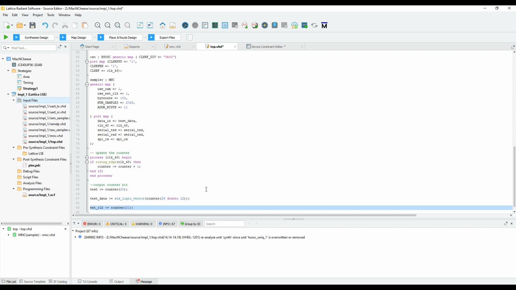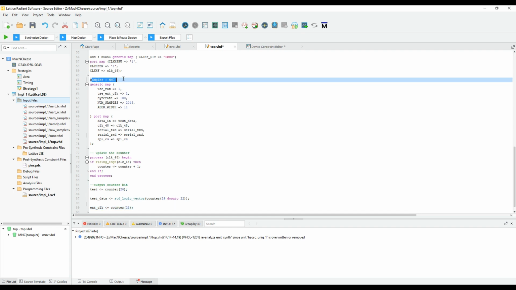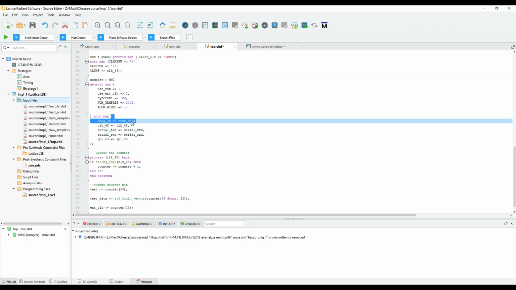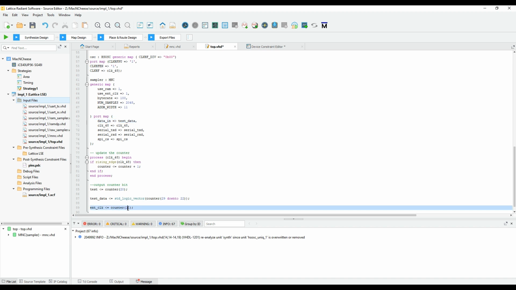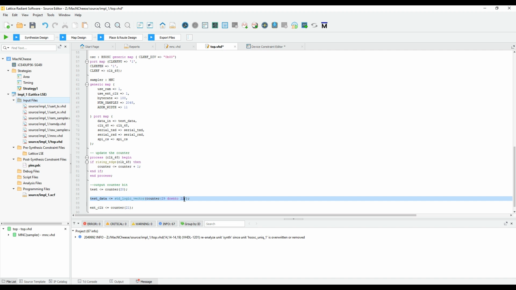21, because what's happening is every time there's a rising edge of counter, then the sampler or the MacNCheese will output test data to the computer. So every time there's a rising edge of external clock, then there's a new counter 22, right? Because counter 22 goes high, low, and if you're probing every single high of counter 22, you're missing every other bit change.